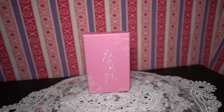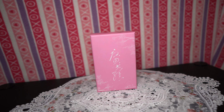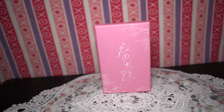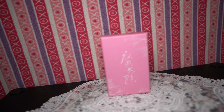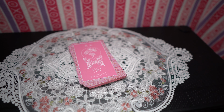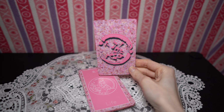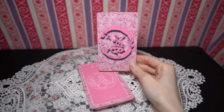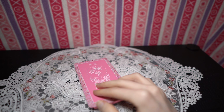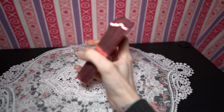So let us take a look through this beautiful, elegant, simplistic but refined, just delicate beauty deck. Okay everyone, so we're going to flip through these cards together. Here is the back side of the deck as well, and they are gilded, pink gilded cards.